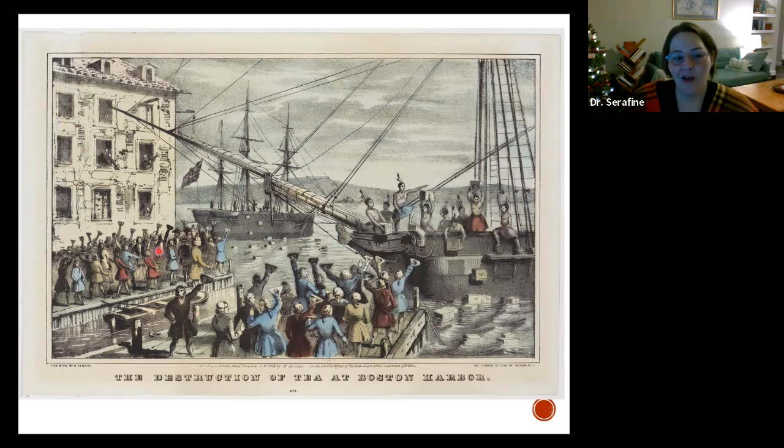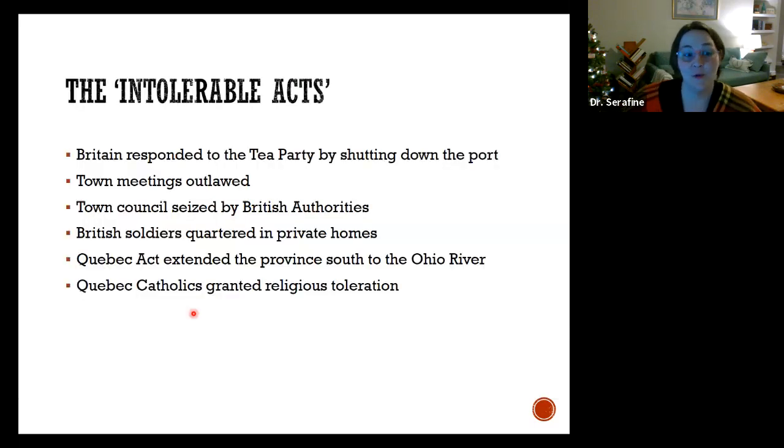So did Britain calm down? They were like, all right, let's de-escalate this situation. No, you know they didn't. Another escalation, the Intolerable Acts, that's what the colonists called them. They shut down the port of Boston. They outlaw Boston town meetings, some of those assemblies that were full of elected legislators.